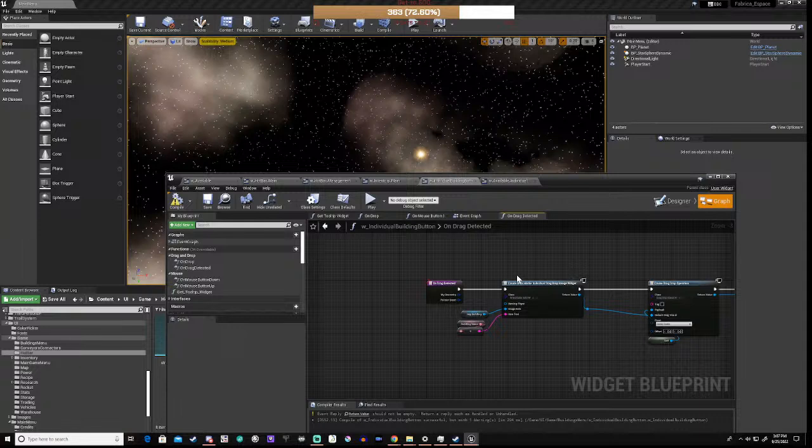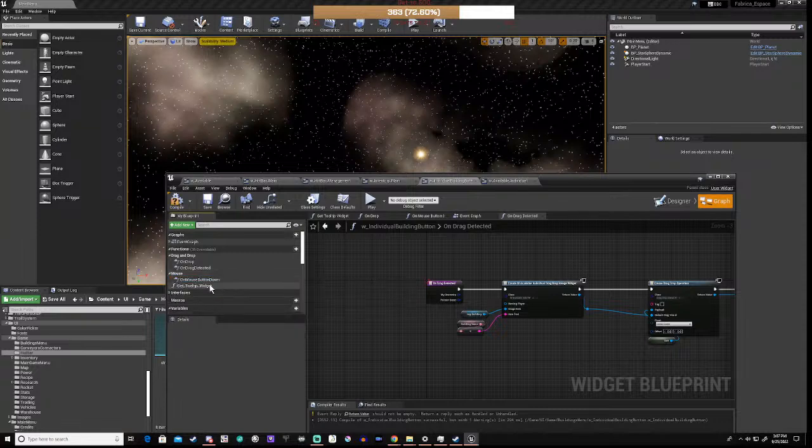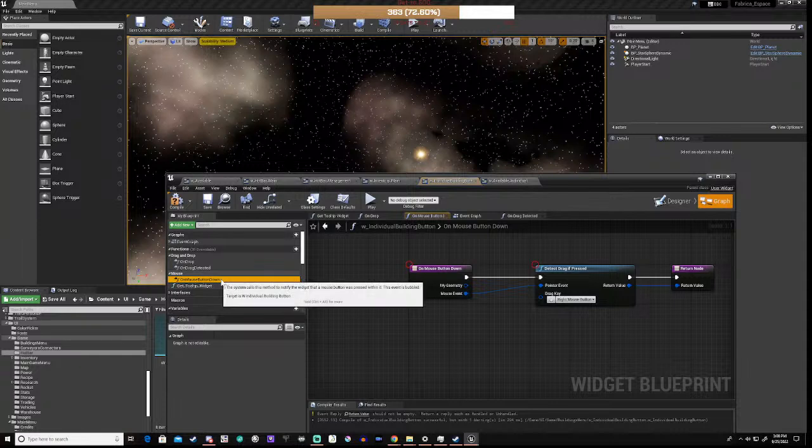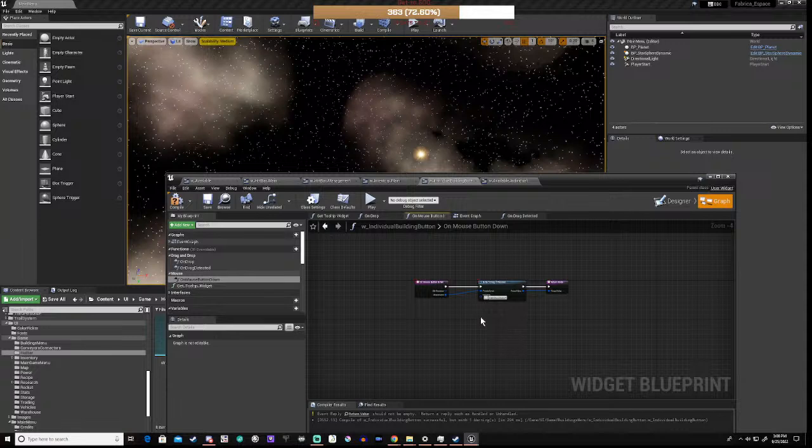Right, so we want to delete on mouse button up. Okay, now on mouse button down, we're getting that. We are definitely doing that.